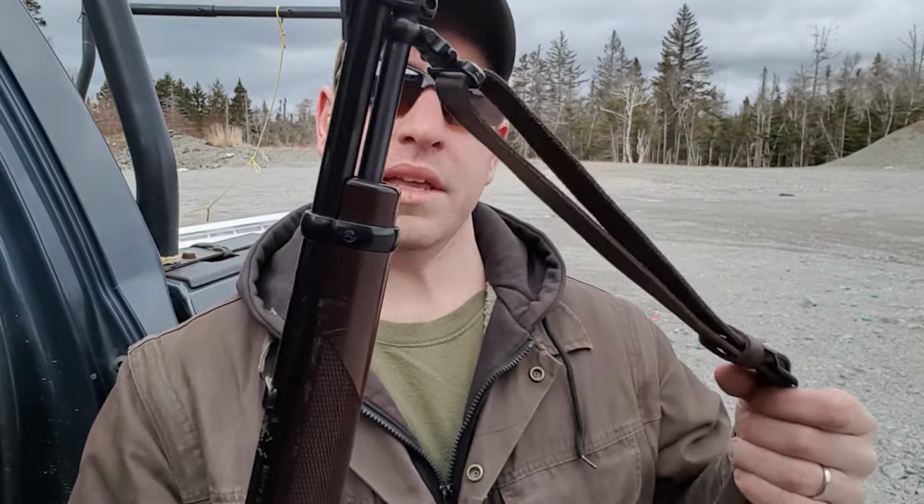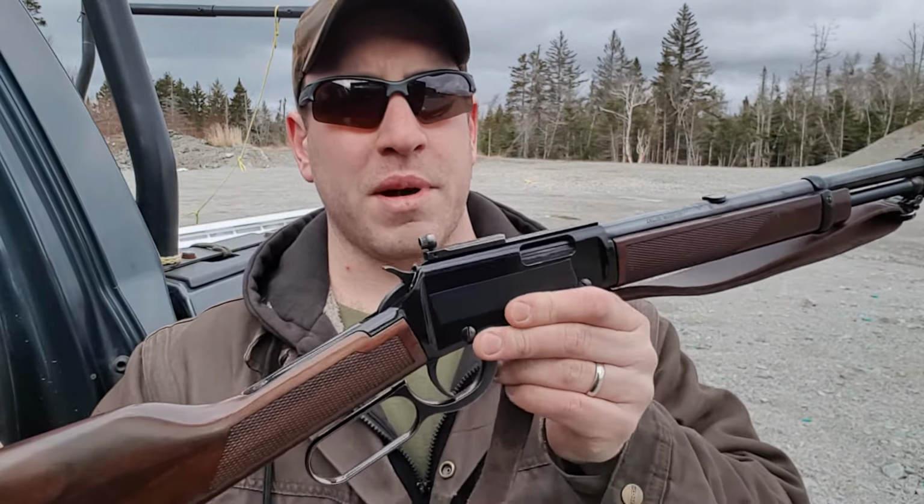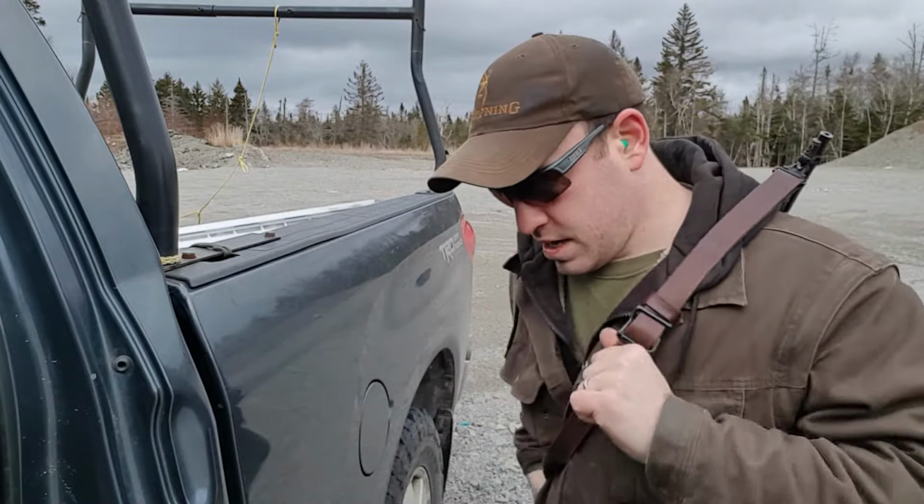What else can I tell you? One of the main draws for having a small rifle like this, to me, is I live in town, and so I got to drive out to go hunting. The quickest way for me to do it is on a dirt bike. I'll take a pipeline and go out to find dirt roads, basically. And when you get out there, you have a little rifle like this that doesn't hit on trees, which is sweet.